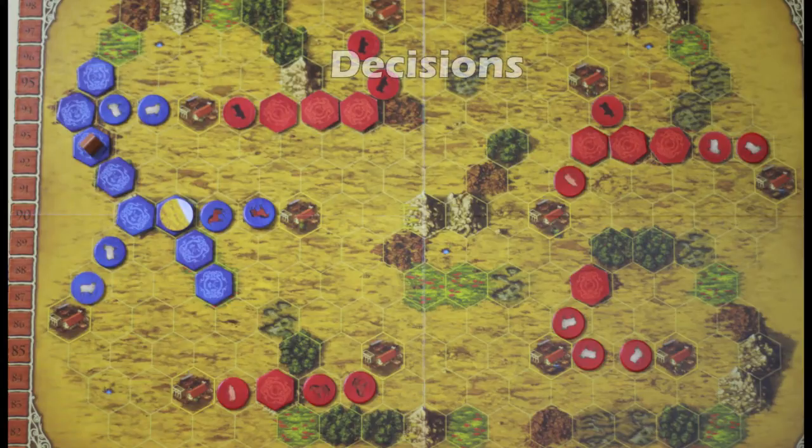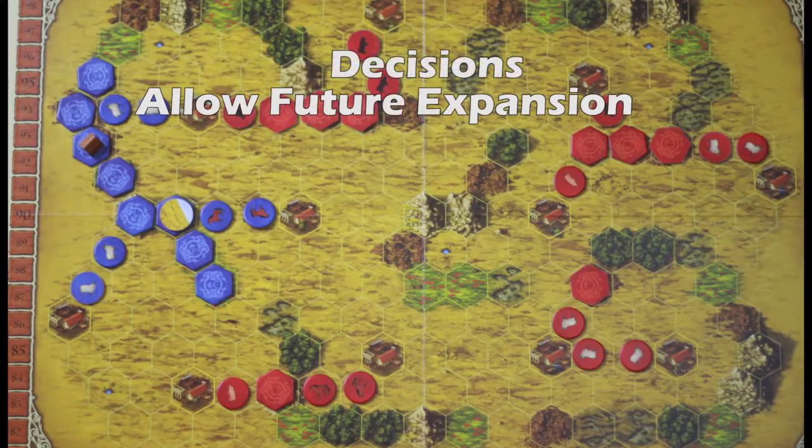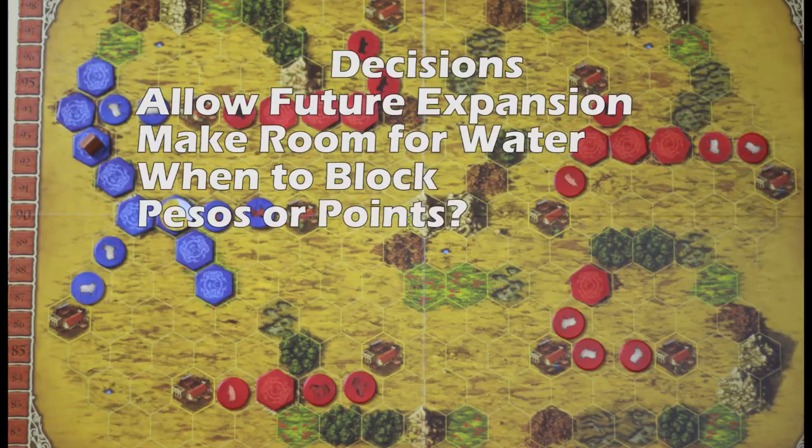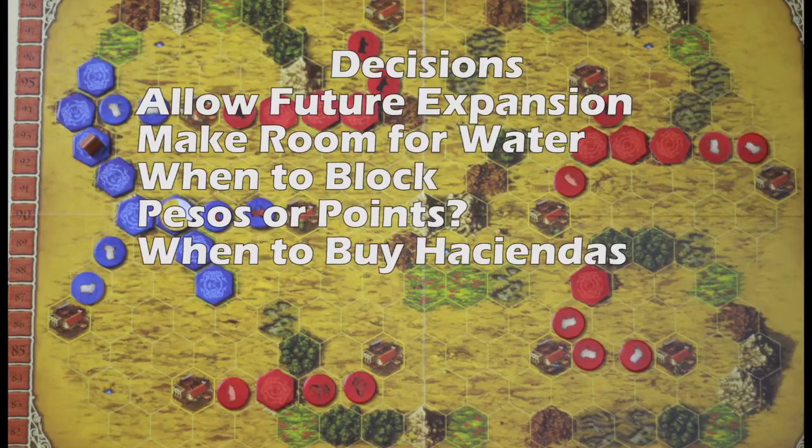While playing, players will have to consider where to place land tiles to allow for future expansion, how best to leave space for water tiles without giving points to opponents, when to sacrifice an action to block an opponent's land chain, whether to focus on one market and gain a lot of money or rapidly spread out to different markets for more points, and when to start purchasing the limited number of haciendas.